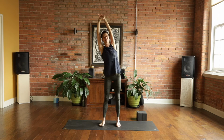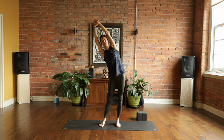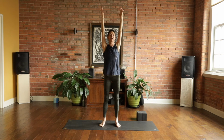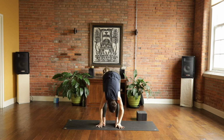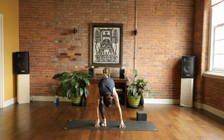Exhale, right hand takes left wrist, tip right. Let the hips press. Ground through the feet, lengthen through the side bodies. Come back through center, inhale, exhale, refold. Lengthen out. Good, this time plant your hands and step left foot back.